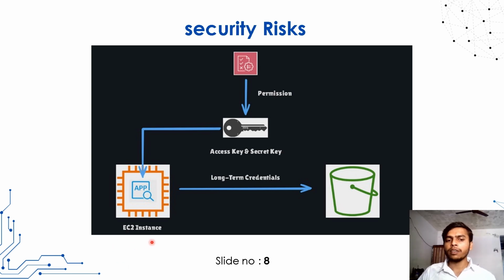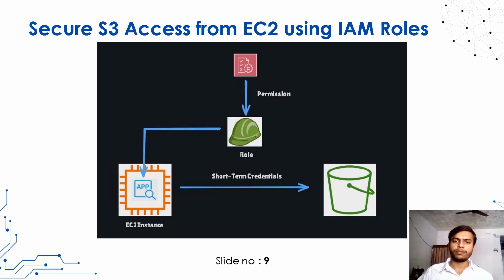Here, in this example, the application is running inside an EC2 instance and tries to access the data of an S3 bucket with the help of the access key and secret key of a user. But these keys are the long-term credentials of the user's AWS account. Using this might be risky. Instead of this, we can use roles. Here, we are attaching policies along with the role and that role is assigned to the EC2 instance, and the application tries to access the data of the S3 bucket with the help of the role. It is a good practice compared to the previous one because a role is mainly used for a short-term duration.